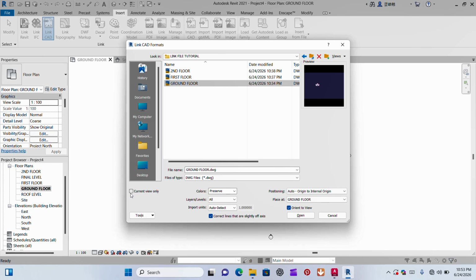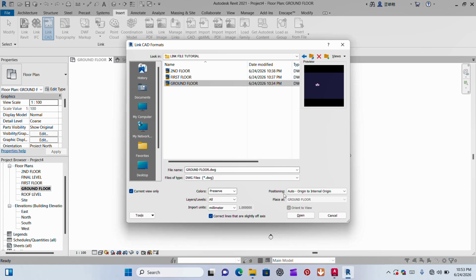Here I'm going to check it because I just want it on the current view. For layers, here we have all. If you drop this down, you see visible and specific. So just leave it as all. Import units: click here and select the unit in which the drawing was made. So I'm going to select millimeters.